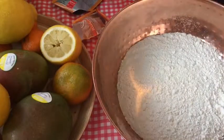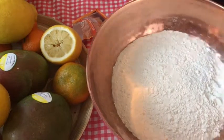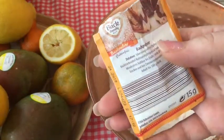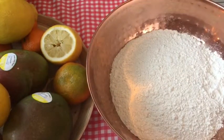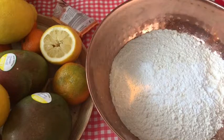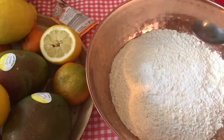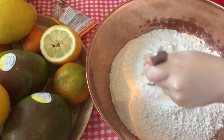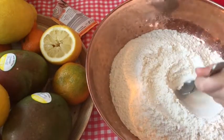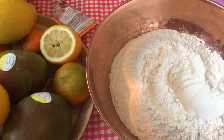Okay, so the recipe asks for 500 grams of flour. So I've got our flour here. A pack of baking powder, which is 15 grams, about, I don't know, 2 teaspoons. Let's add it. And you can stir it together. Looks like there's only flour, but it's not. 1.5 tablespoons of unsweetened cocoa powder.